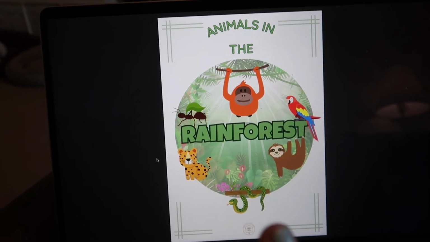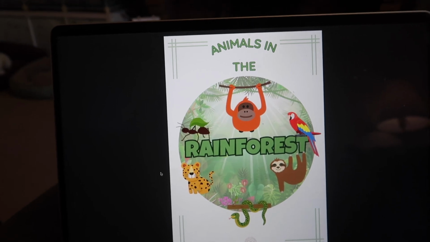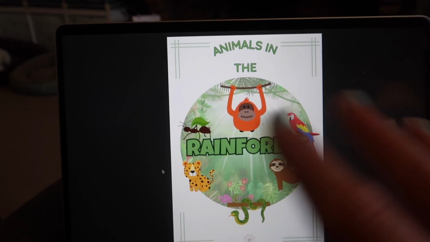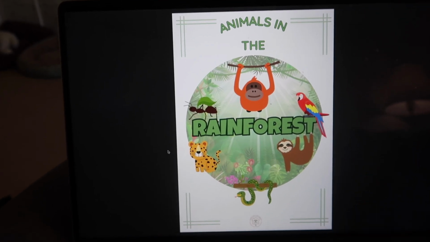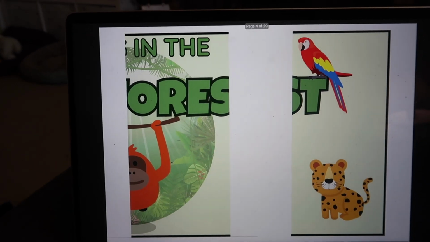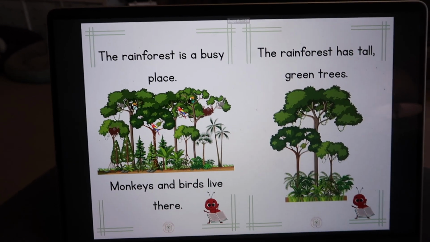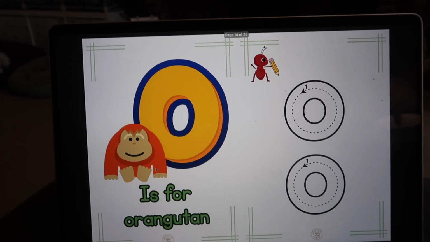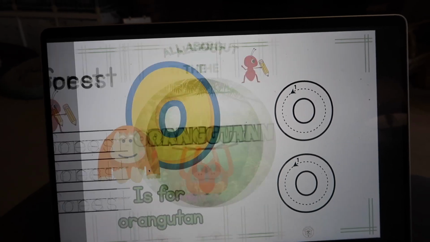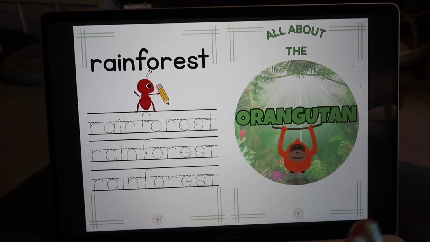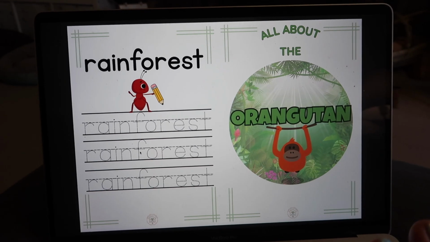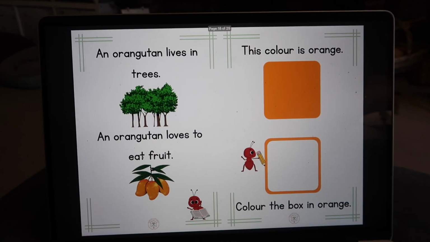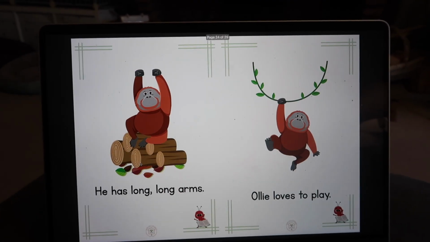This is the preschool one, which is obviously much more basic. I wouldn't buy this subscription if it's the preschool one standalone. This is more an added bonus for if you've got a younger child who wants to get involved alongside the older children. Still get the banner, and then a few sentences, bit of handwriting, and then we go on to the primates. I'm just going to choose one animal species, where there's obviously 8 in the other one. I'm just going to pick one and put that in the younger one, and I've gone with orangutan this time. And then again, it's just handwriting, bit about colours, numbers, and then just a little story at the end.